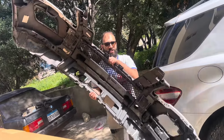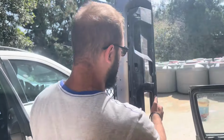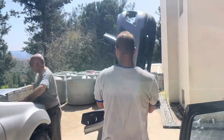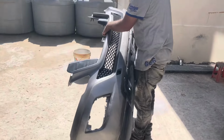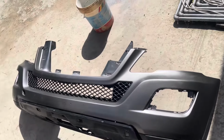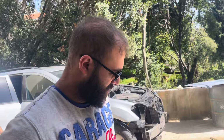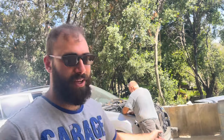Okay guys, we got this in delivery today, which is the new bumper for the ML. Used, but it's clean. Good enough. Now I'm gonna complete the installation on the front end of the ML.